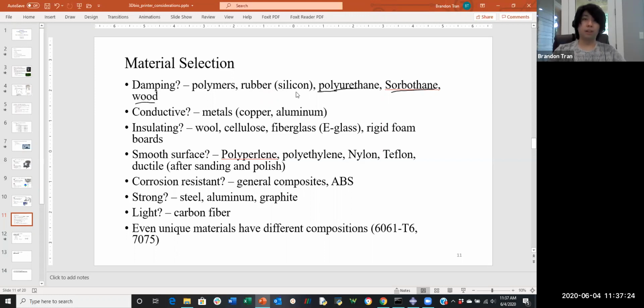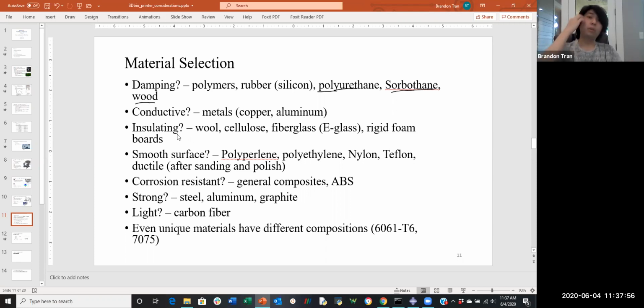They're redundant with viscoelastic polymers, and then there's silicone rubber, of course. Interestingly enough, wood can also be considered a damping material. It has a decent damping coefficient. I actually learned this from somebody who was making mountain bikes out of wood. I still haven't heard from him, but I'm assuming he's doing all right. Wood is also pretty light and has a decent tensile strength, so that's something you should consider as well. Conductive metals, copper and aluminum, are classics, so not much to go through there.